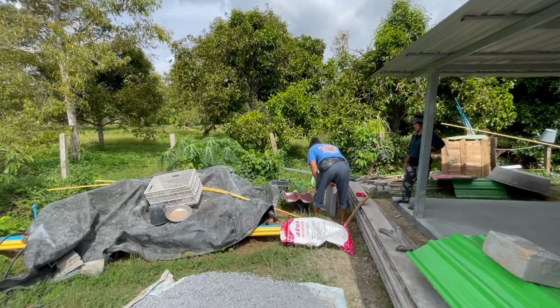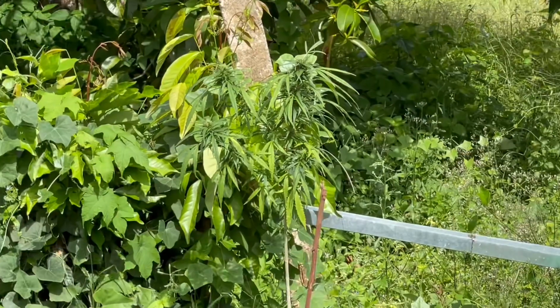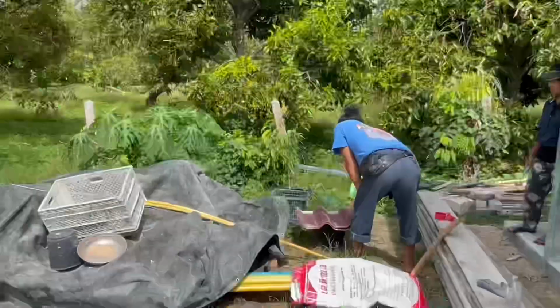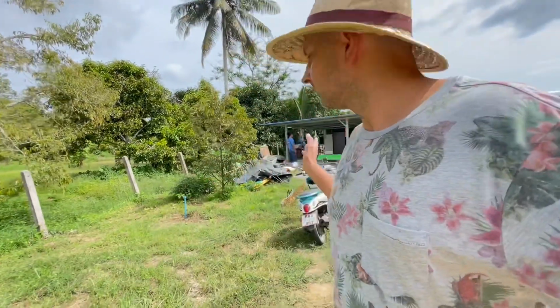Also on that subject, recently in Thailand, it's been legalized that you can grow 6 cannabis plants. So we've got one over there. It's doing all right, I guess. At the moment you're allowed to grow 6 cannabis plants. Well, I'm not, because I'm not a Thai citizen, but my wife is, so she's allowed to do that. You're not supposed to grow the cannabis plants that you can get high off, and you're not supposed to be getting high off them, but I'm sure people do.